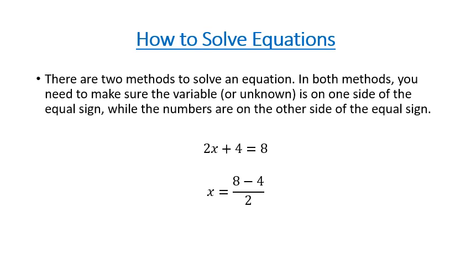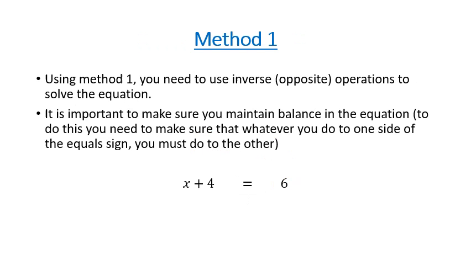So you can see that we've started off with this equation and we've now calculated to get it to this. And we'll go through more of an explanation on how to do that. There are two methods that you can use, and I'm going to go through both methods with you. Both of them get you the answer, but it's really up to you which one you would like to use. So the first one we're going to look at is method 1.